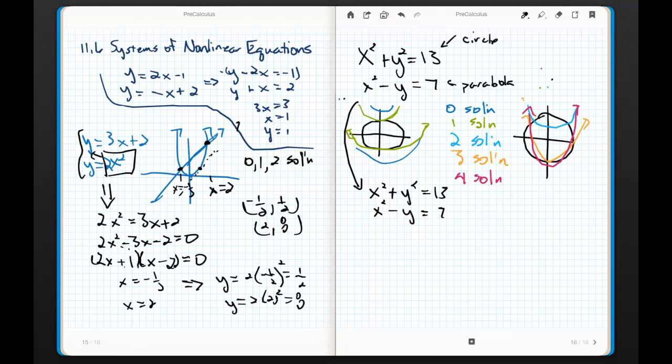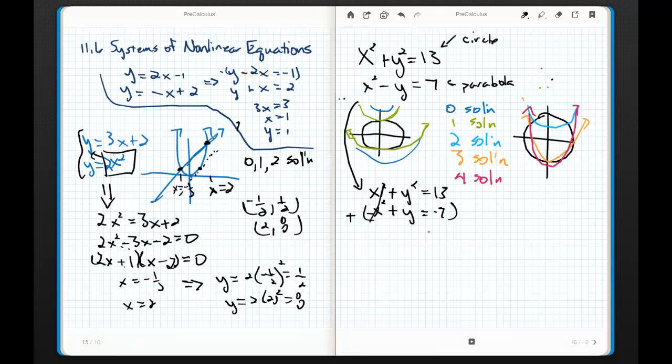Now, what's the obvious thing to do here? I suppose I could solve for x squared in both equations and then do a substitution. I don't want to solve for y because then I've got to square stuff and I'll end up in a nightmare. How about let's do elimination, because I see that I've got an x squared and an x squared. Now, when I teach this in Algebra 1 and Algebra 2, what I tell them to do is I say, I hate negatives, so I turn my negative into a positive, and I change everything's sign so I don't do anything stupid.